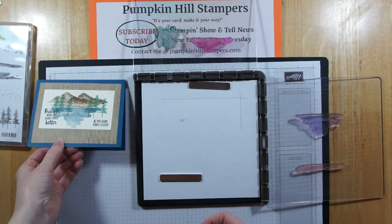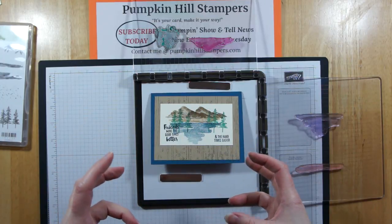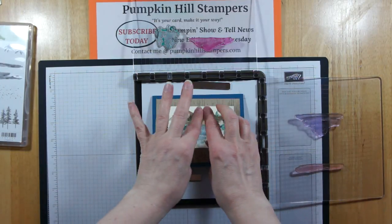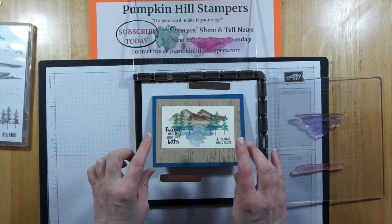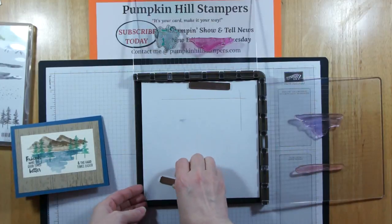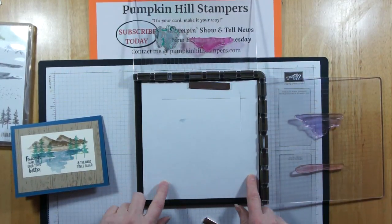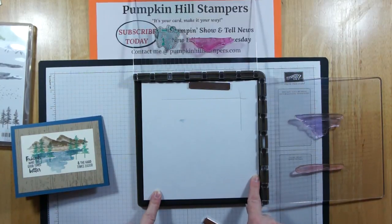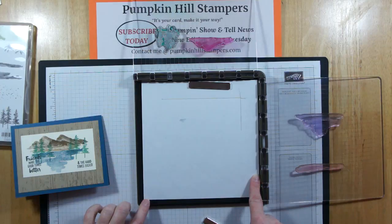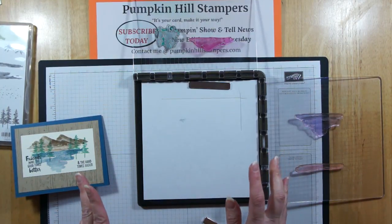But you kind of have to envision what you want your scene to be, and then you build it as you go. So, for example, I had in my mind that I wanted active edge stamping, so I decided that I might be stamping off onto my black foam, right? So I decided to put a piece of scrap paper, this is just copy paper, down on my mat so that if I had ink go over, I wouldn't be getting ink on my black mat that might transfer to future projects. So that's one idea.